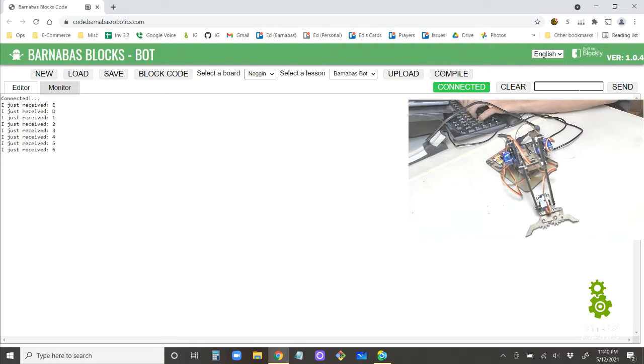All right, now we know that we're able to send one letter at a time. What happens if we send 2 letters, like RO? What's going to happen? Well, you can see that it received them one at a time. What about robot? It sends all 5, and then it receives them one letter at a time. So right now, the listening side of our Arduino can only process one letter at a time. So I would say for now, that's okay.